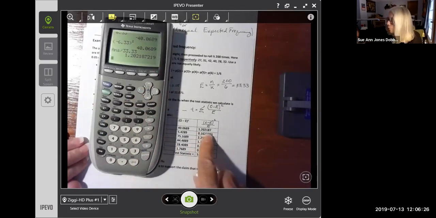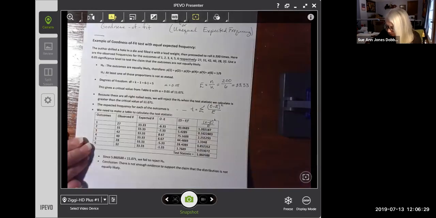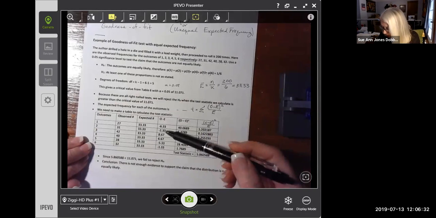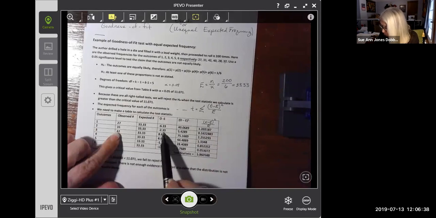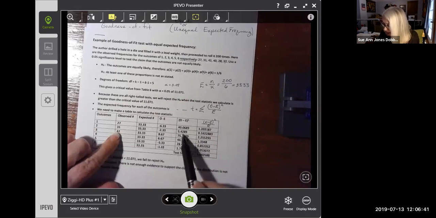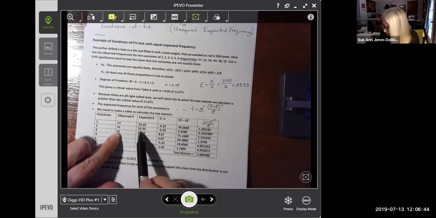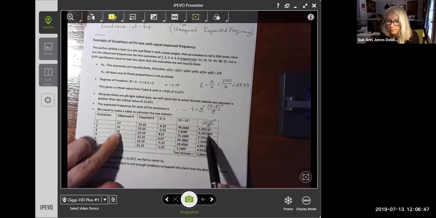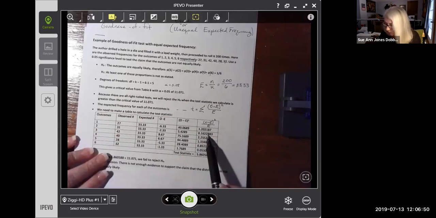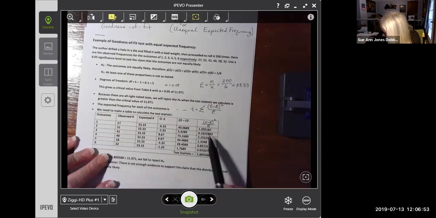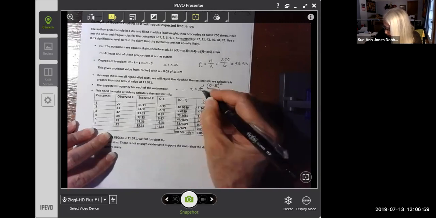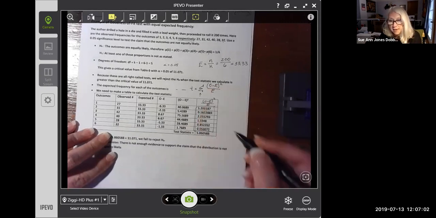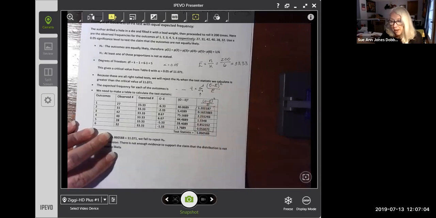Then I do that for every single one of the outcomes. Okay? So again, I take the 31 and subtract the 33.33. That gives me negative 2.33. I square it and I get 5.4289. Then I divide by the 33.33 and I get this number. When I have done that for all 6 possible outcomes, I add this column up, and that's the test statistic. Because remember, this directive right here is sum all of those, right? That is the capital Greek letter sigma, and it means to sum, okay?